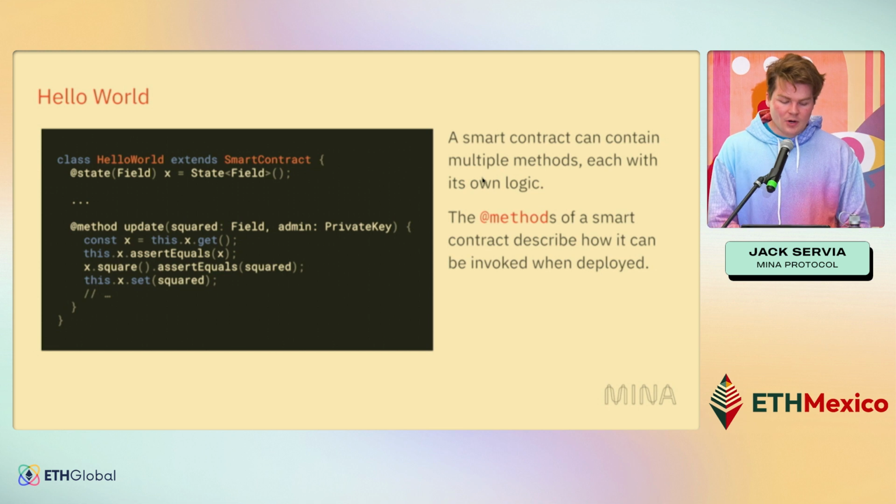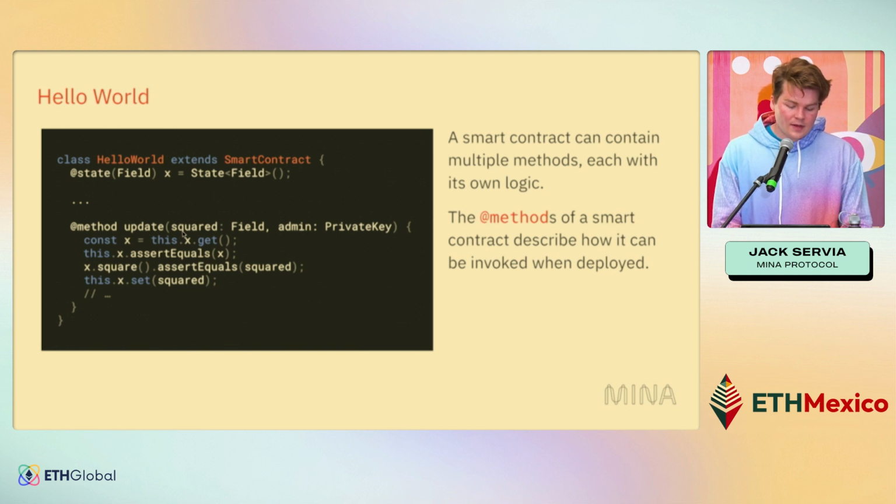So yeah, inside of the smart contract, underneath our state declarations and our deploy method, we have methods that users can call. And we specify these using this method decorator. And the method decorator basically says, hey, this is something that users are going to call. And when they do call it, you need to remember what you're doing. And then you need to prove that you did it correctly.